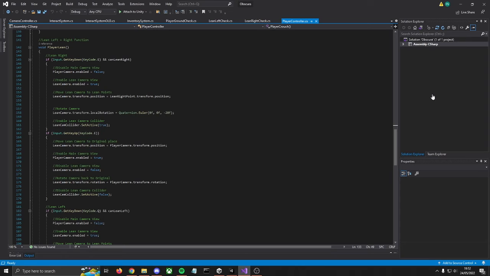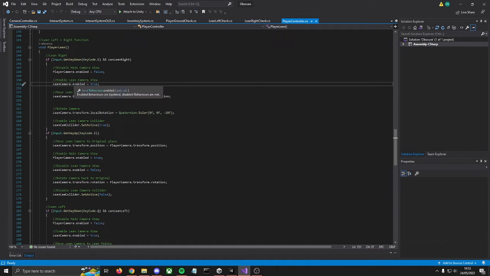Next up is the player lean function. It checks for the input and checks if the player is allowed to lean in the right direction. What it then does is disable the main camera and enable a second camera. I did this because if I moved the main camera, also the camera with the script, it would mess things up and wouldn't look good or work well either. So I overcame this issue by having a second camera. And when I switch between them, I just disable one and enable the other.